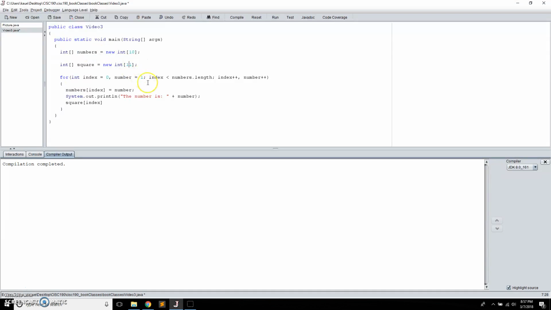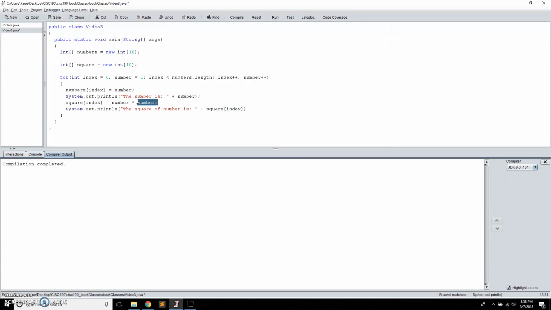Okay, so if I go 10 and I put here square index equal number, this number right here, times itself. So number times number. And then we can print and see what happens. The square of number is, and then we can access and put square index.